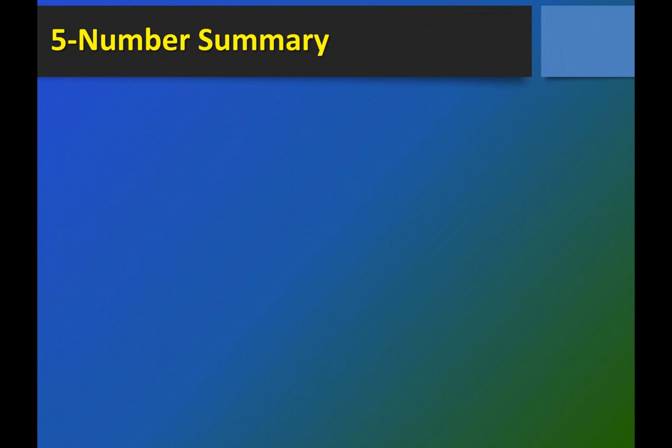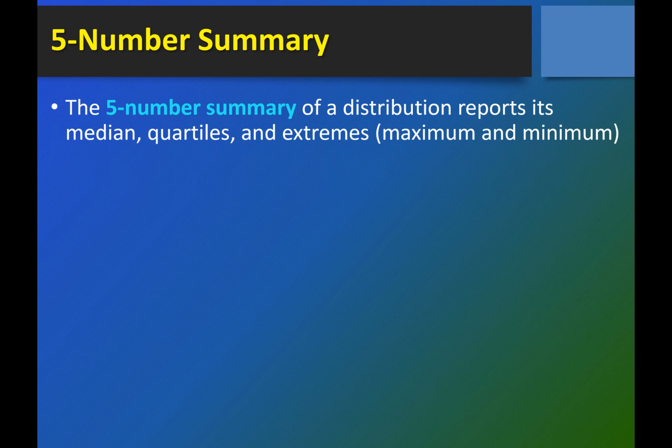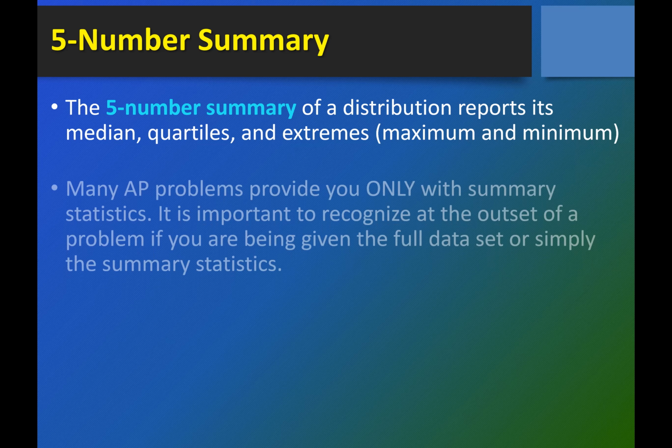All right, so here we are picking up with yet another type of quantitative data display, and it is built around this idea of a 5-number summary. The 5-number summary is a report that's going to give you the median, or if you were to arrange the values from smallest to largest, the value with 50% equal to or less than the value, the quartiles, which is where 25% or 75% of the data is equal to or less than, and the extremes, which are going to be your maximum and your minimum.